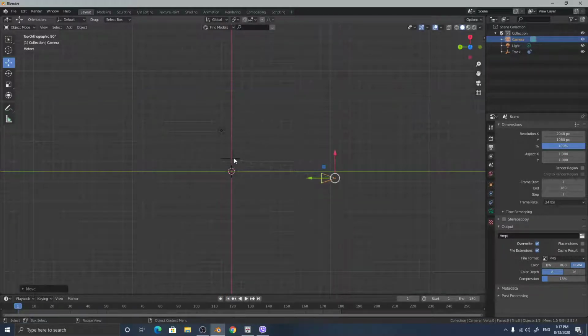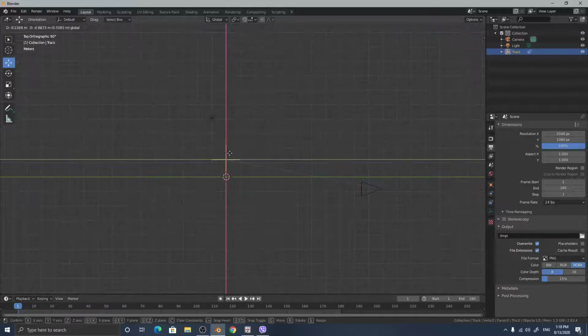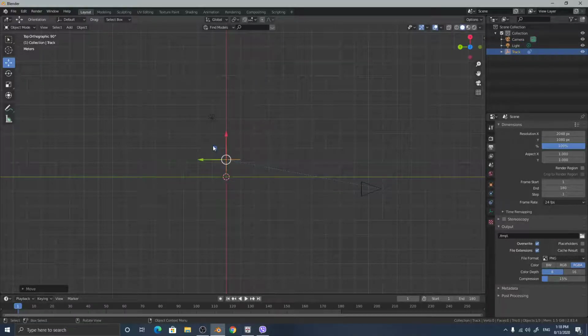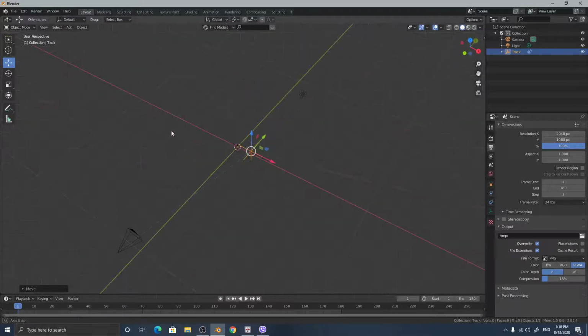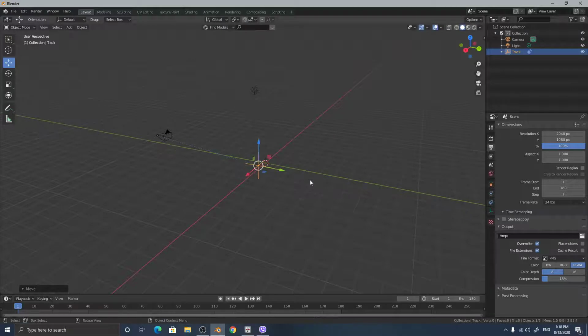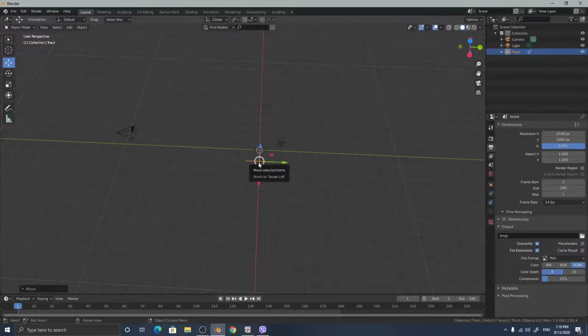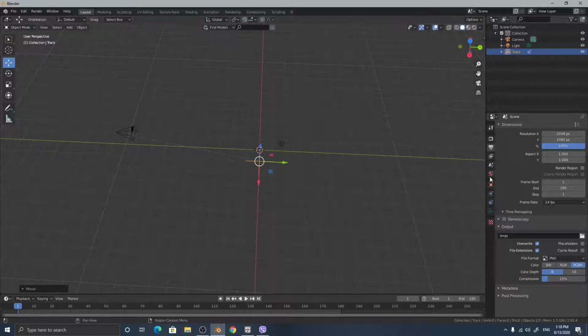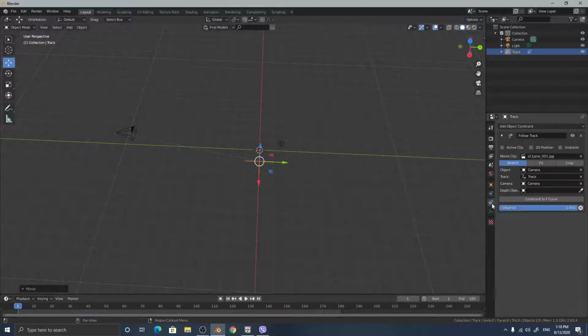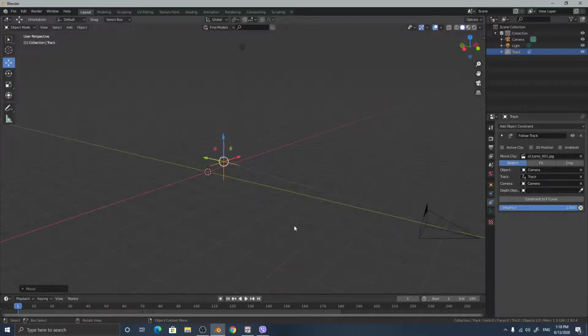This empty is always moving with the camera. It cannot be moved freely, it can only be moved along this line, because it has a follow track constraint to this camera.